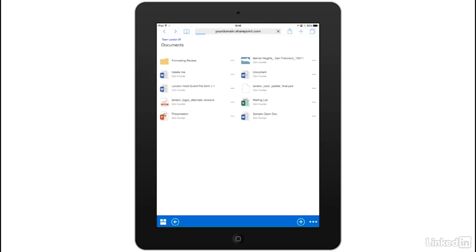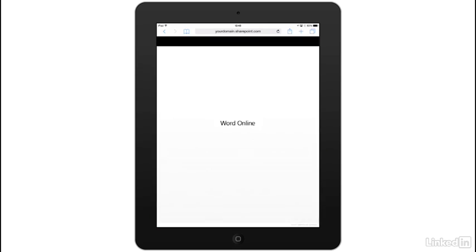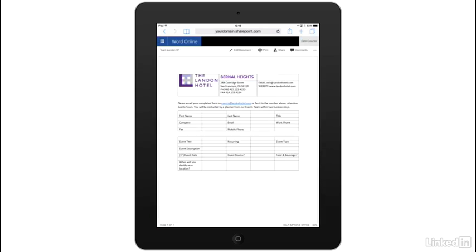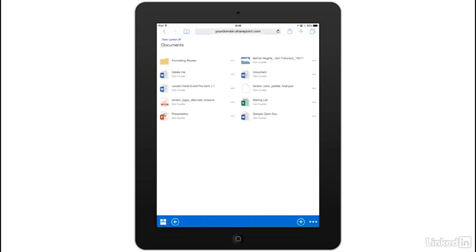And if I click, it's going to open it in Word Online in a browser. This is not an app. This is Word in a browser. We already know how to use this, and we know that Team Landon SF is a link that takes us right back to the library that we came from.